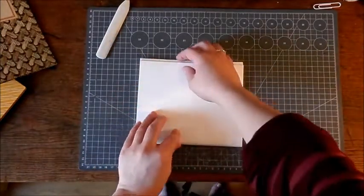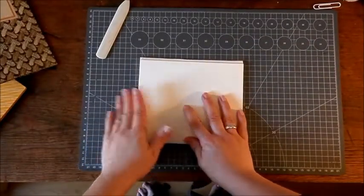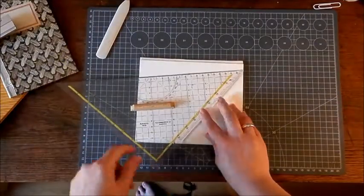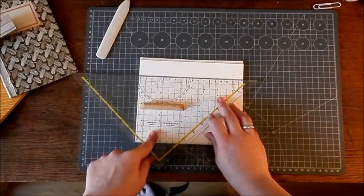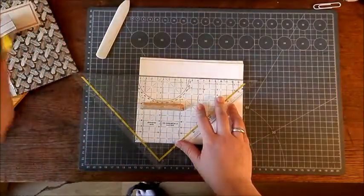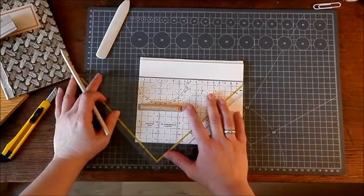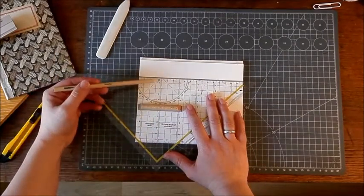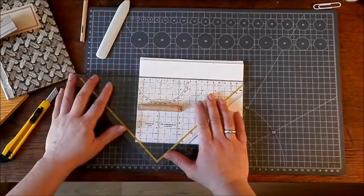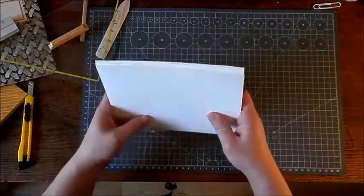Sorry about that. So what I'm gonna do now is I'm gonna cut that, and for that I'm gonna use my trusty triangle that has a grid line. That's why I usually measure my covers in centimeters, because that's what's on here. I won't need the pencil because I can read down here how far I need to go, but I might have to put my head into the frame again to make sure this is really all well aligned and even.